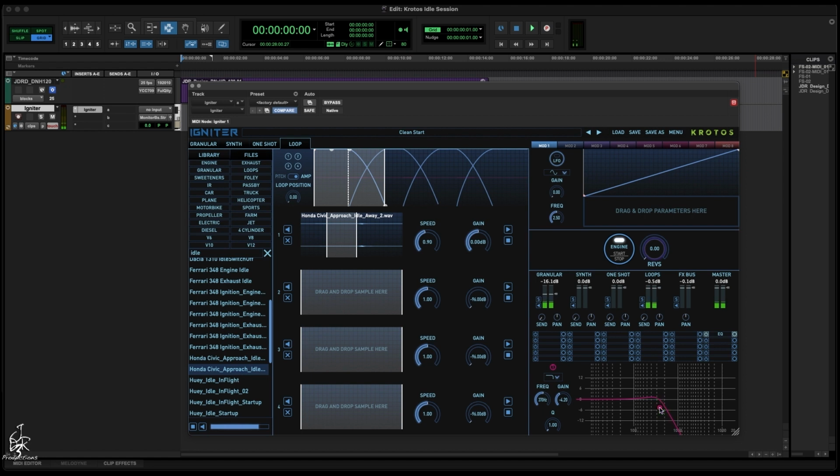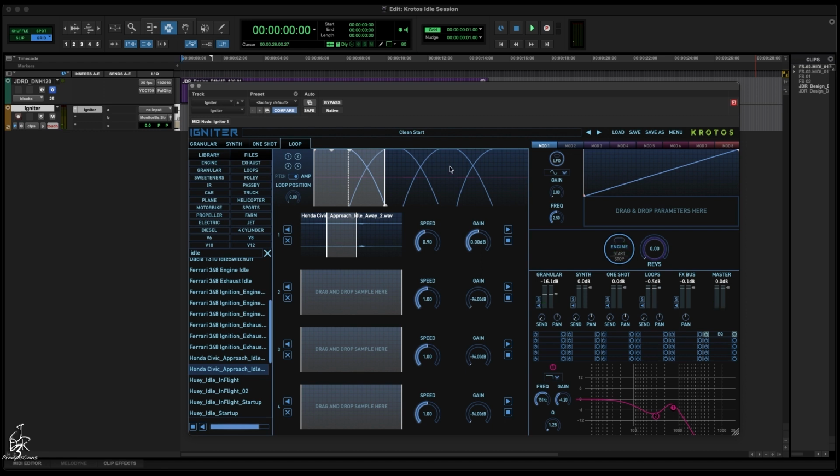Say something like that. There we go. We can do our interior that way. We can even add a second node if we wanted to get rid of some of the weird resonance that's happening.